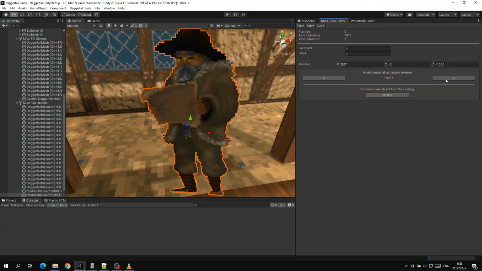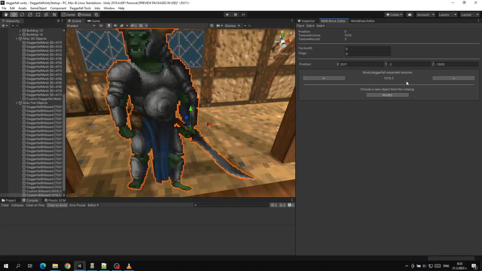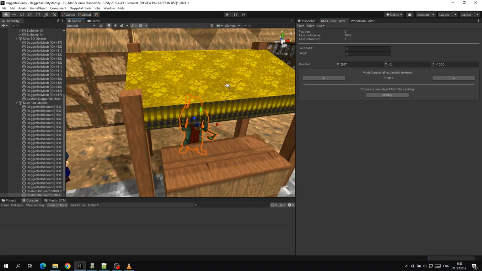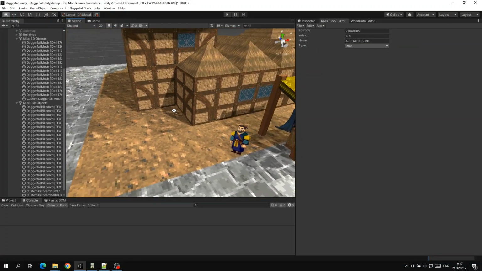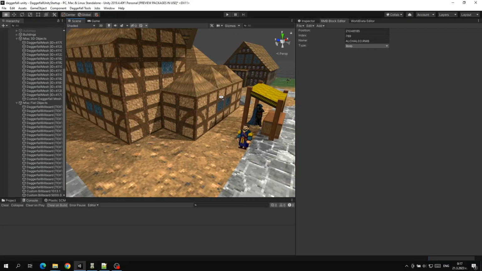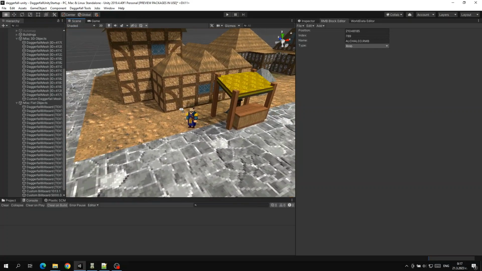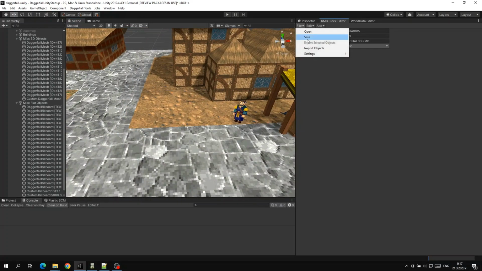Man, look at this, so nice. Okay. So good. What do we do now? Well, the last thing we have to check is the catalog for buildings.